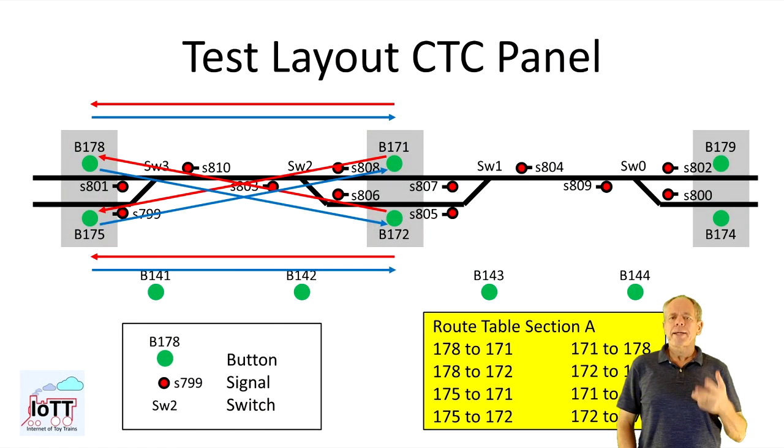Here is a more practical example for the same. On my CTC panel, I have buttons next to each track in each yard. What I want to do is setting routes, including signals, to go from one track to the other by just pressing the buttons of the two tracks, first the destination, then the origin. So, looking at the track plan, we are talking about 8 different routes, each with individual switches and signal settings.